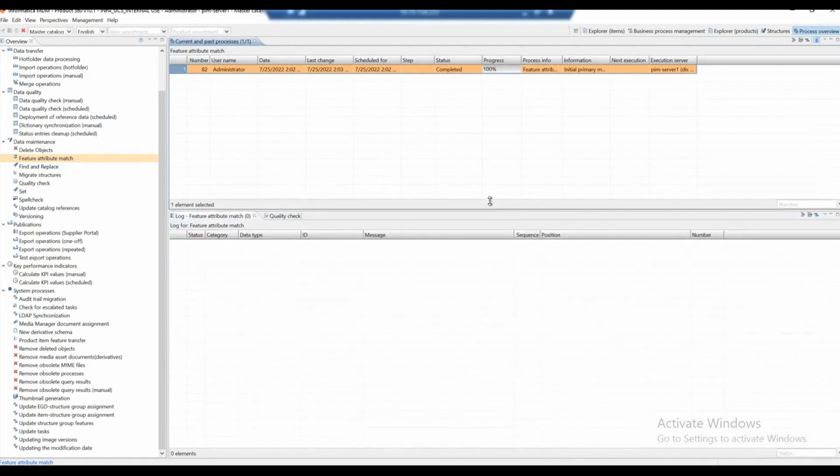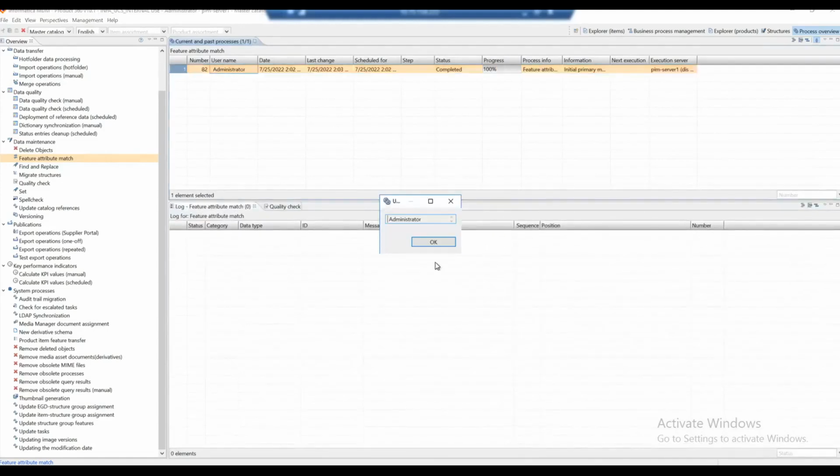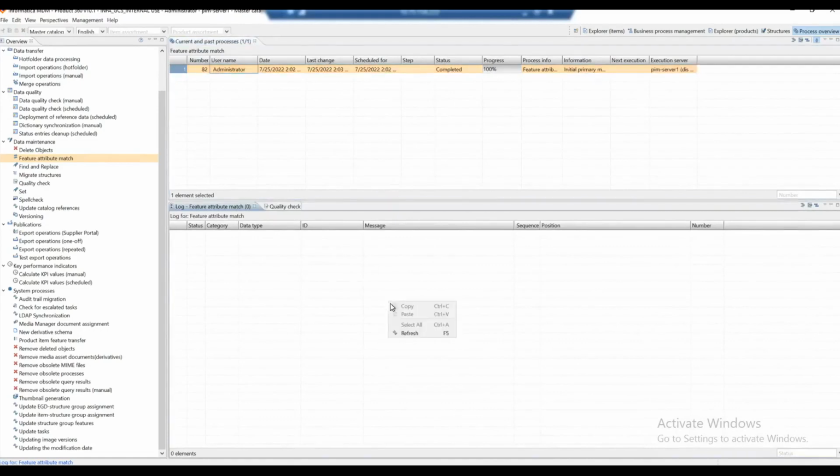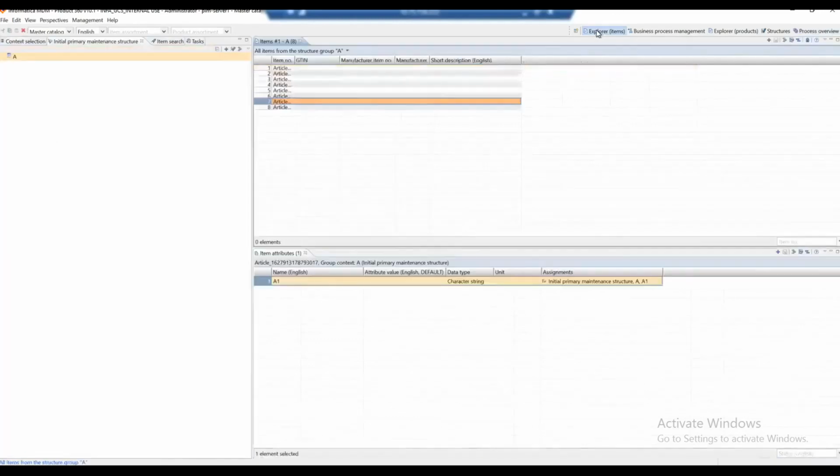So if I show the logs, it says that 8 items have been successfully processed. So it will process all the items present in the structure system. And now if I go in that structure group, I can see that all the items are pointing towards A1.